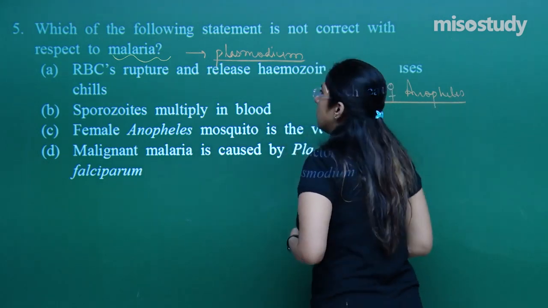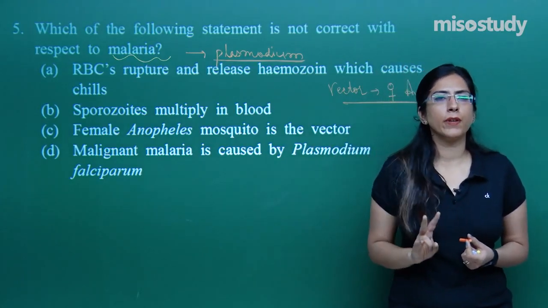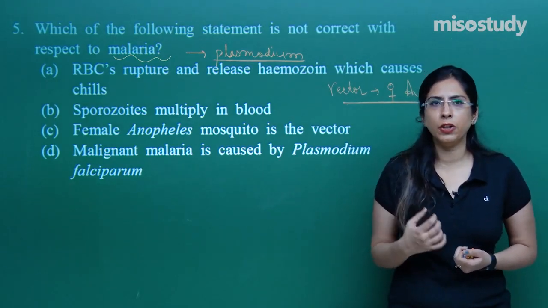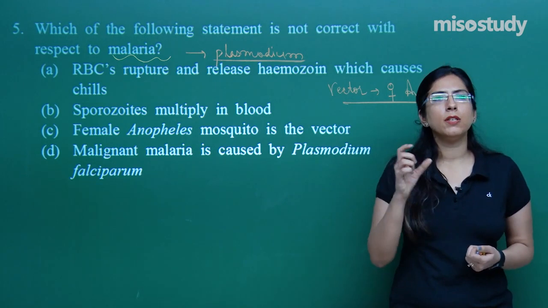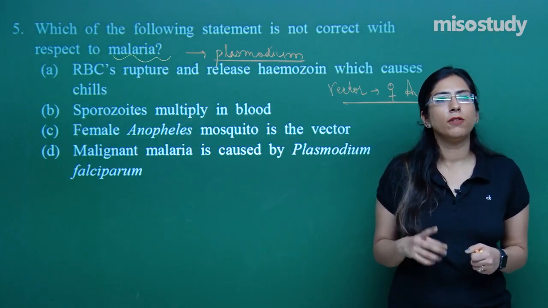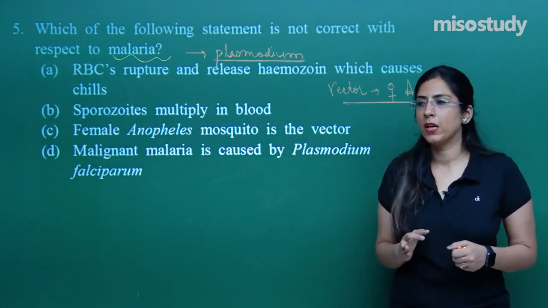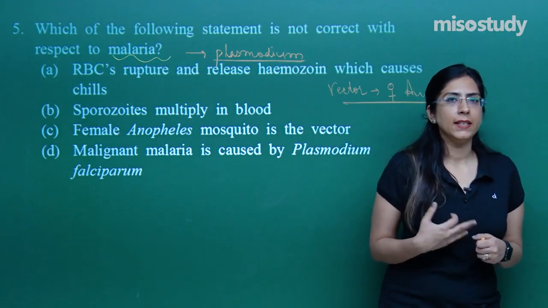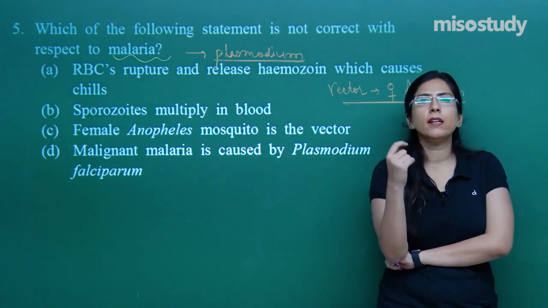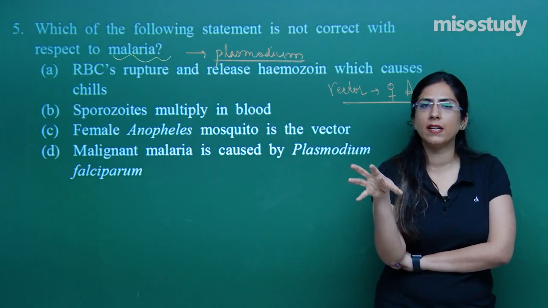Female Anopheles, right? When we talk about its whole life cycle, we divide it into two phases. One part of the life cycle occurs in the mosquito, and one part occurs in the human body. Whenever the insect bites, the sporozoites are released. Sporozoites cannot survive in the blood for long, so they enter our liver cells. That is called hepatic schizogony. In the liver cell they divide rapidly, and after some time they come out of the liver cells and enter our bloodstream. When they enter the bloodstream, different stages come: one is called the signet ring stage, then the amoeboid stage, and so on.